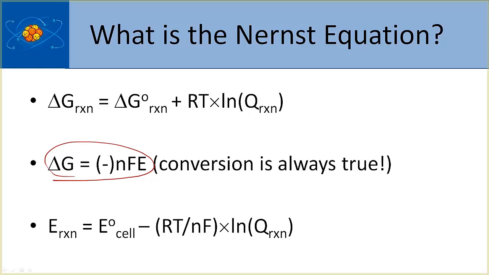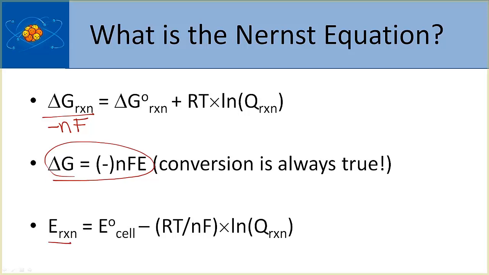That's a standard conversion that's true regardless of whether or not it's standard state or non-standard states. I think some people get the impression that the E or G have to be under some particular circumstances. It's just a conversion that we can use to go from the units of volts as potential energy to free energy as potential work or the ability to do work. So if you take delta G and you divide it by minus n and F, this becomes E for the reaction, which is what we have down here.